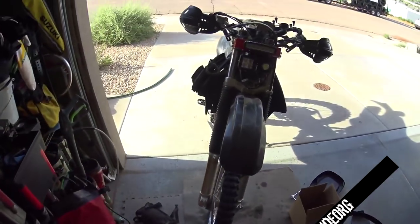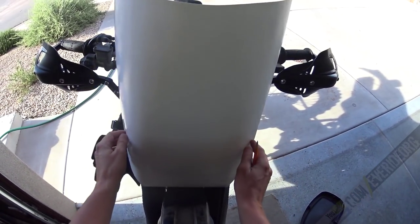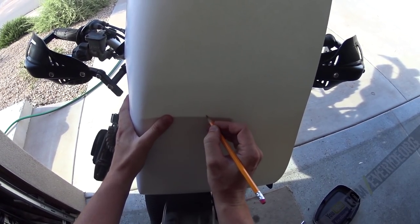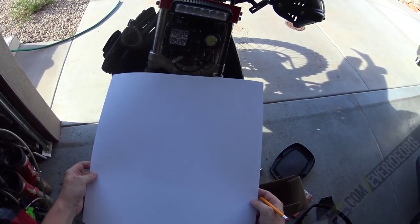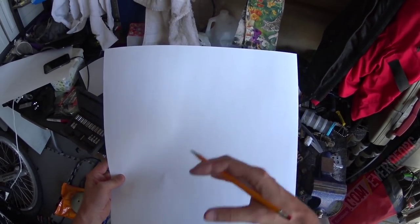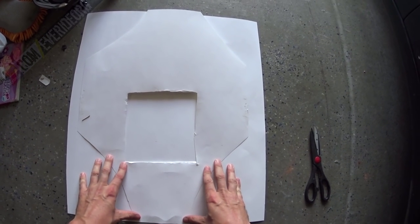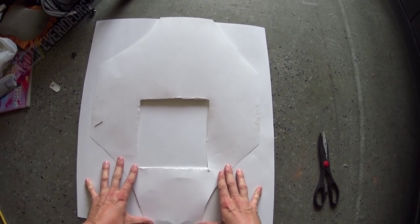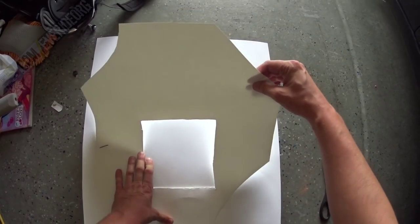Just stick around. Okay guys, so right now I am just penciling a very, very rough draft on this piece of paper here. I'm just gonna mark right here. And this is where the bottom of the light is here. So I'm basically penciling a template that I could possibly use. Then I'll make a better template out of another piece that I have, and off of that template, I'll finalize the plastic. So we're just trying it out. Okay, you guys, so we will be making our final template off of this piece right here. And I'm gonna do some measuring, and this first one obviously is just very rough.